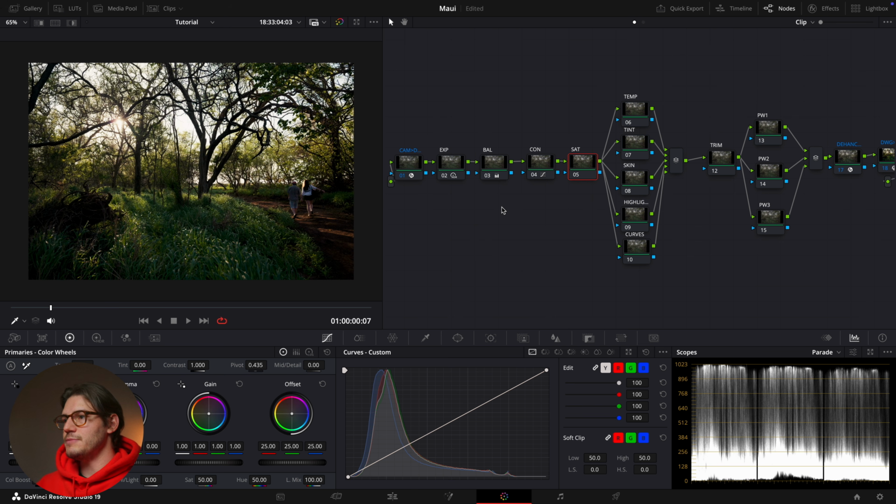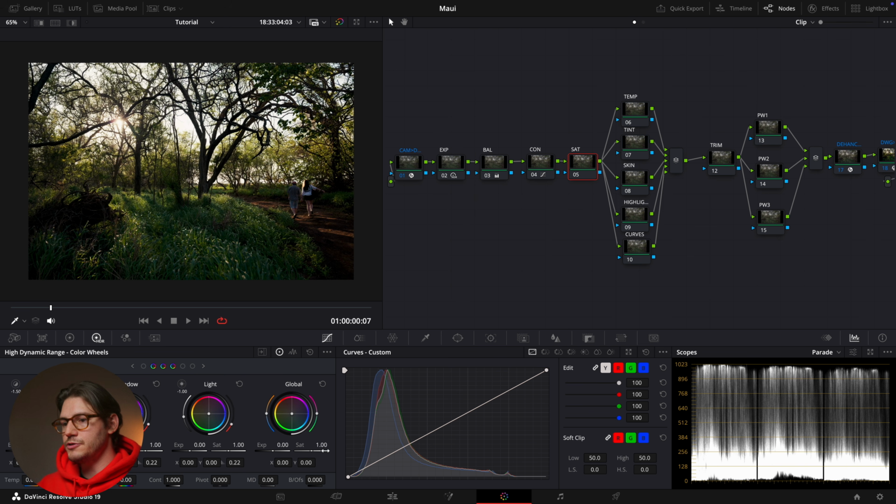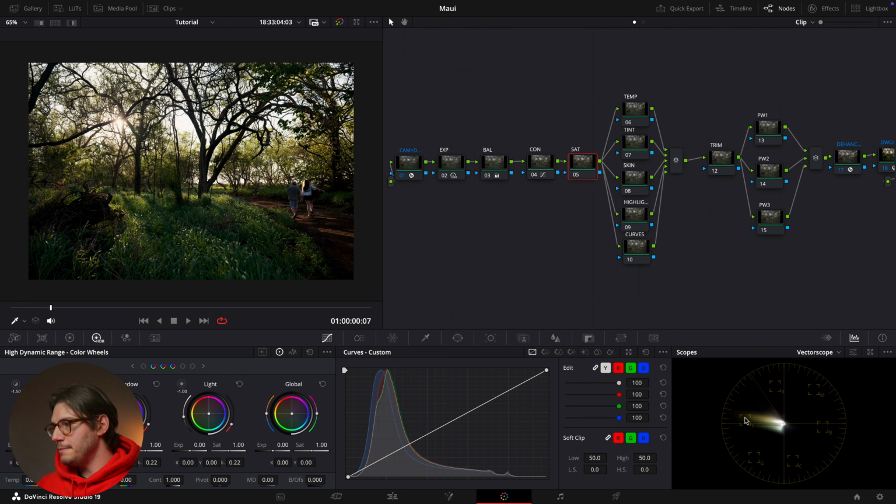So my next node is my saturation node. And for this, I'm gonna use the HDR tool because like I said earlier with the exposure tool on the HDR, it just lets you bring in saturation more finely than the primary color tab. So if you can see here, it's pretty saturated already, which you can see from the vector scope. Like see, if I take it away, the vector scope gets thinner, but if I put more in, it gets larger. So that's how you can tell saturation.